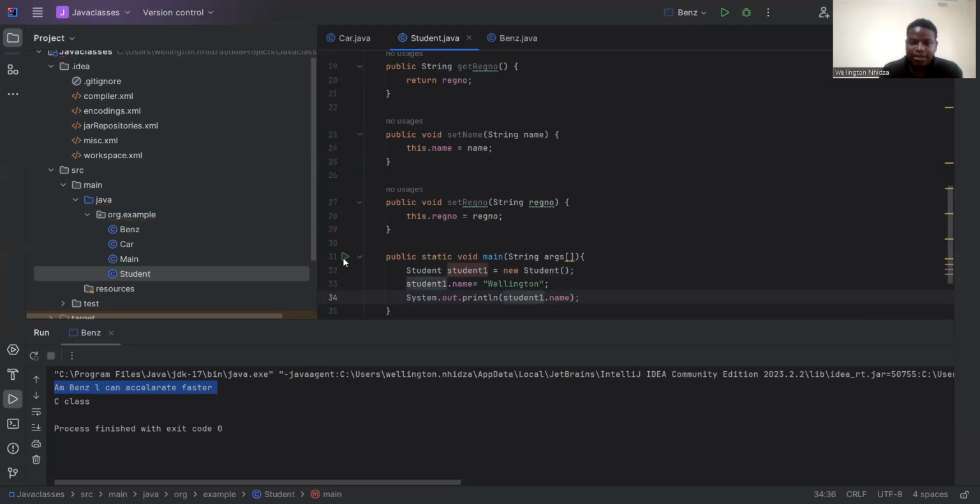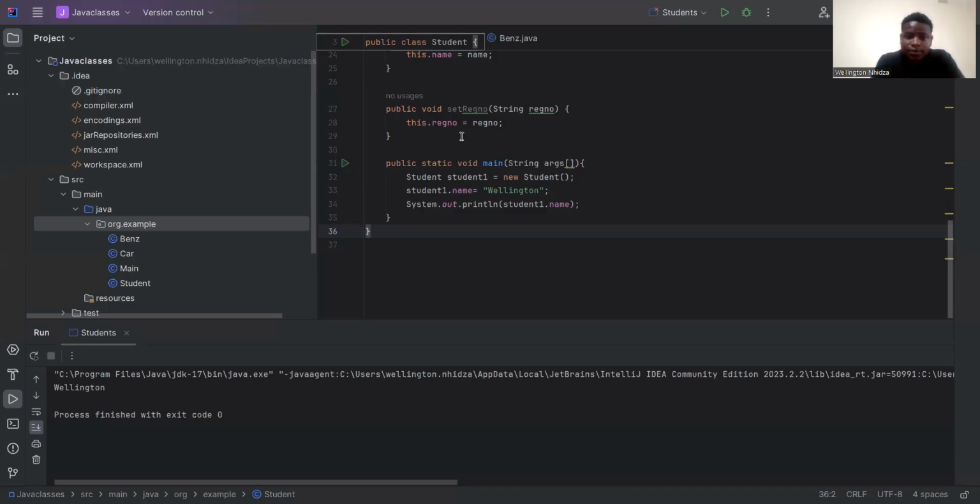So let's try to run and see. Wellington, it's happening. So we run, and we can see that we have Wellington being displayed here. So now, this is what we say is encapsulation.